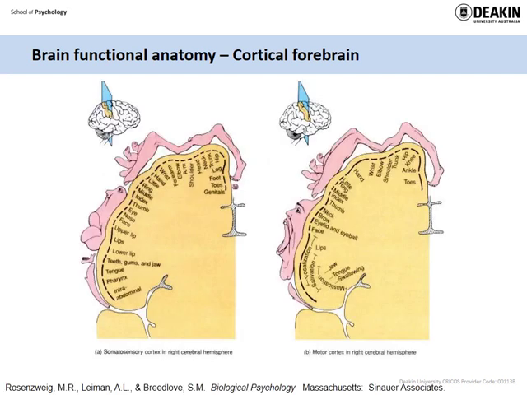Finally, I show how both the motor and somatosensory cortices are topographically mapped, corresponding to particular body parts. In these figures, the location of the body part corresponds to the location on the cortex of the neurons that subserve that body part. And the size of the body part represents the actual number of neurons that are involved in relation to that body part. So you can see that, in terms of touch, the fingertips and the lips are particularly important. And you can see that in terms of movement, the hands and the fingers are very important.